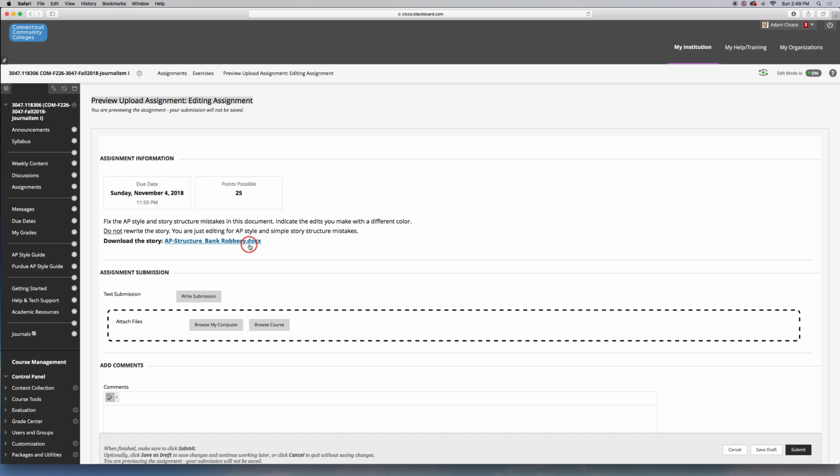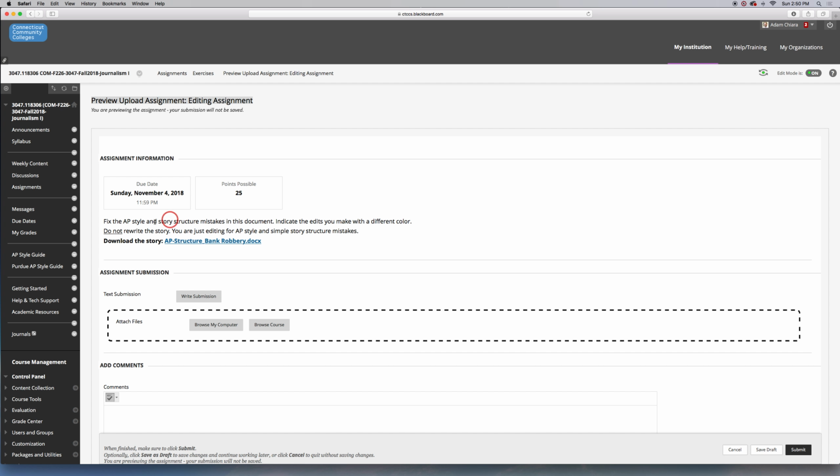All right, I have a 250-word story here, very short, but a little story. And we're pretending that you're the editor at a news station, at a publication. So a reporter goes out, writes a story, submits it to you, and you have to do some editing now. You have to make sure that AP style is good and story structure is good. And that's what you're going to be editing for.